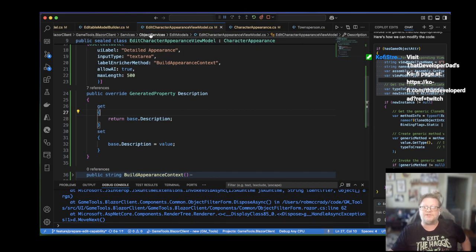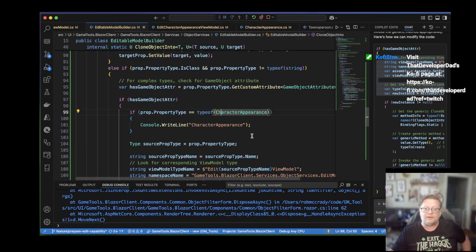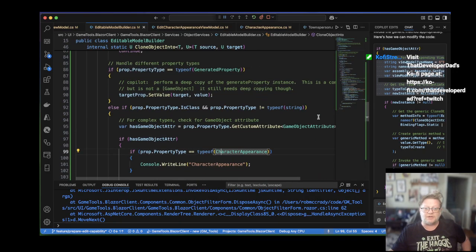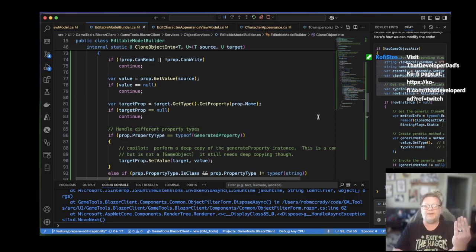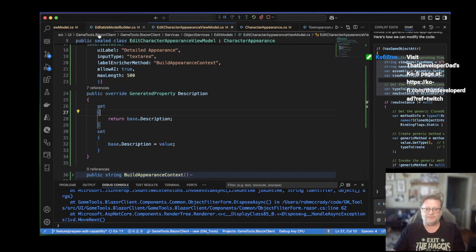We stood up a generic object cloner where we can clone from one instance of a type to a different instance of the same type, or from an instance of a base type to an instance of a child of that base type. And we can now use those to construct our view models.